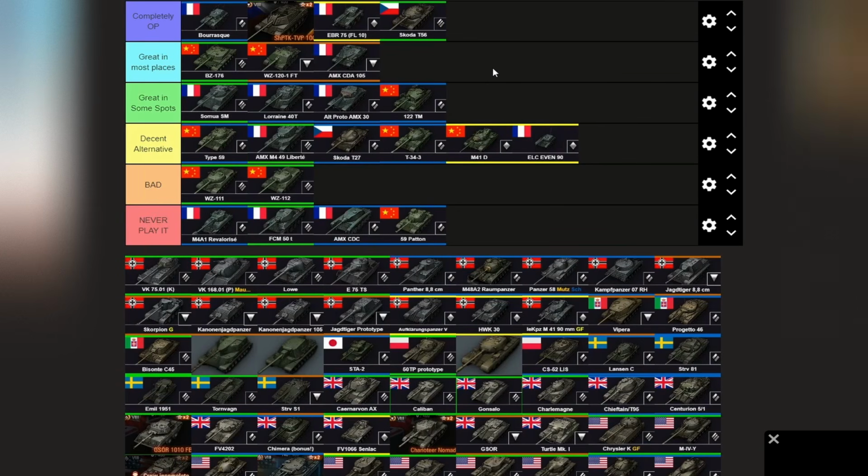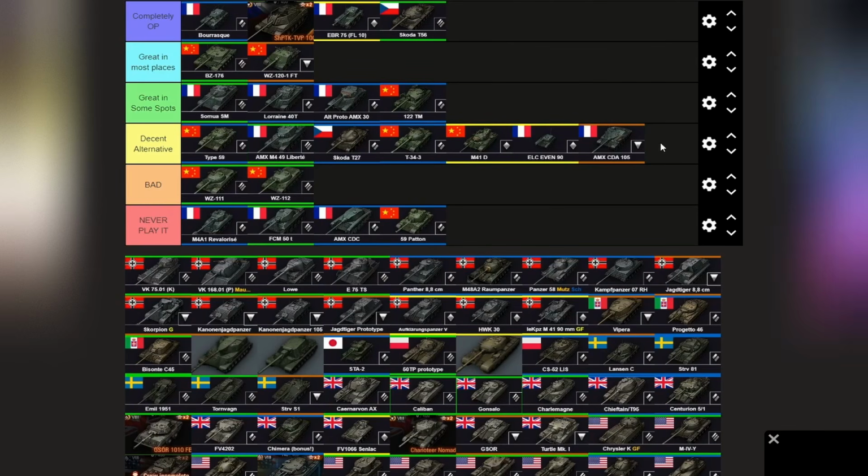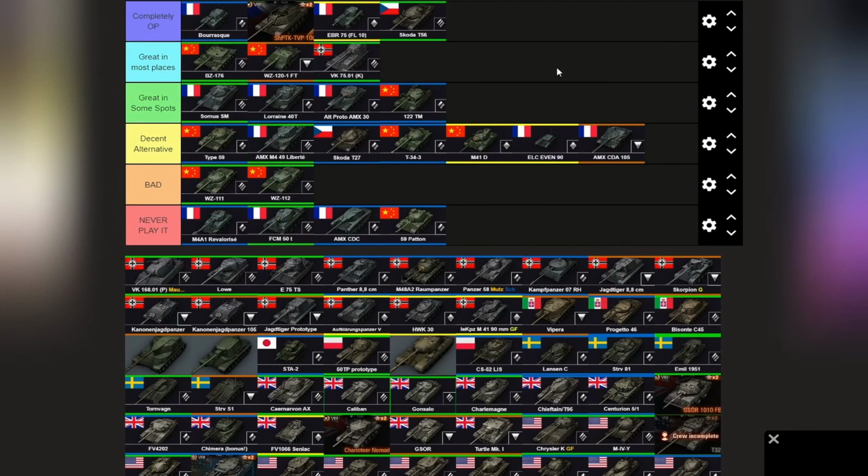The AMX CDA 105, this is a bit of an all-rounder tank destroyer. It doesn't have an amazing gun, but it's got a decent one. It doesn't have an amazing chassis, but it's okay. And so this is going to go into about the bottom of decent alternatives. There are many better tanks to play, but this one will get the job done if it's the one you own.